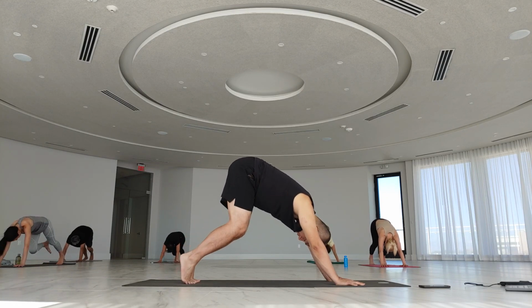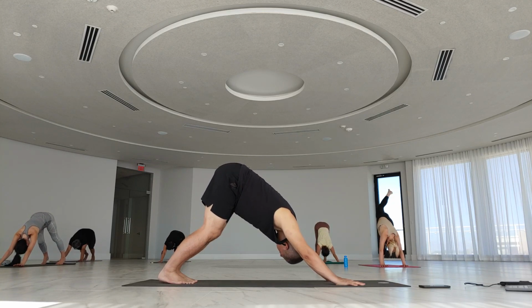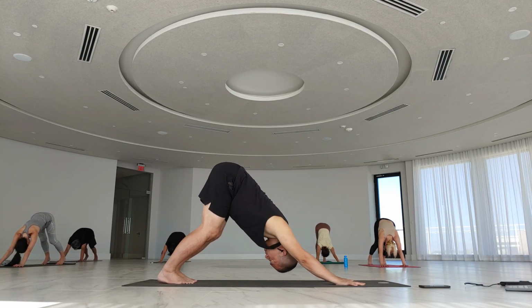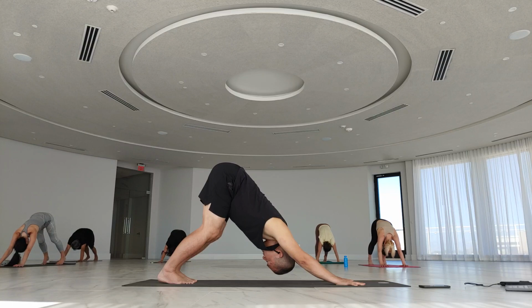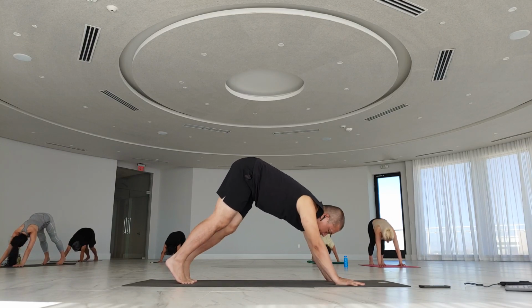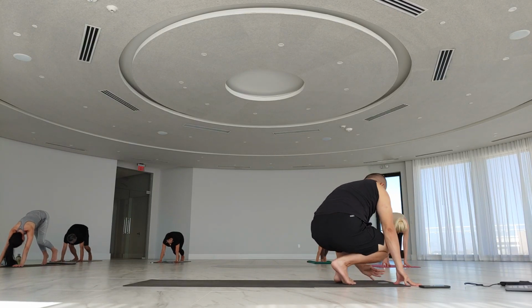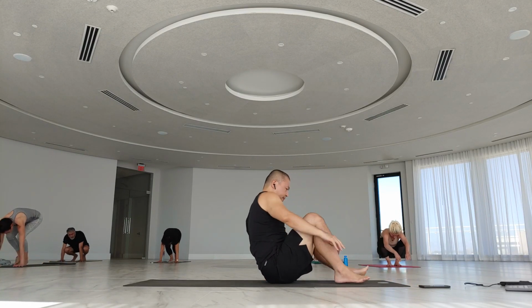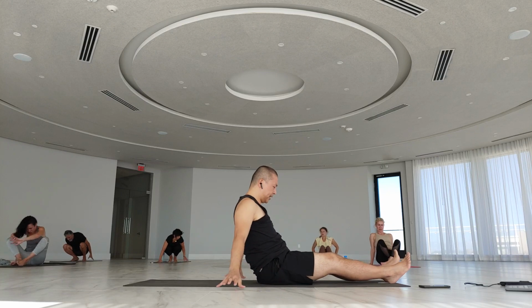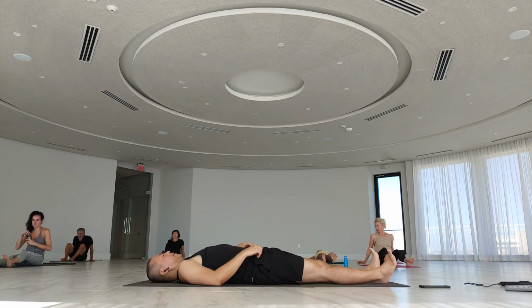Lots of movement. All right, when you're ready, start to walk your feet forward towards your hands and take the seat down. Extend the legs forward, lowering onto your back.